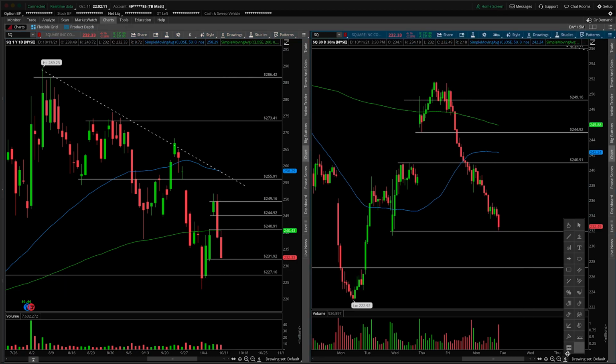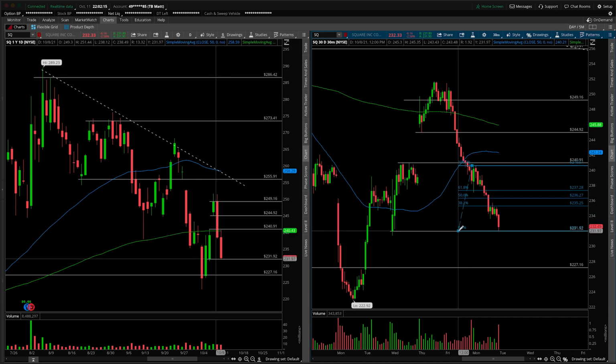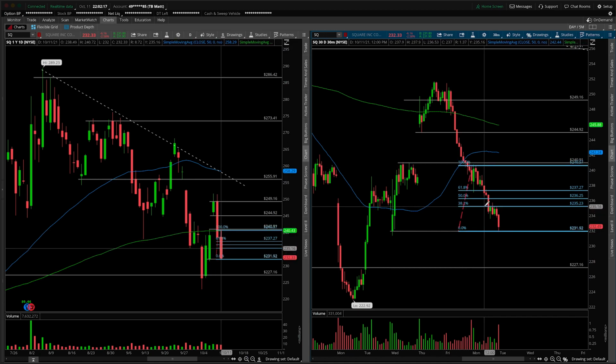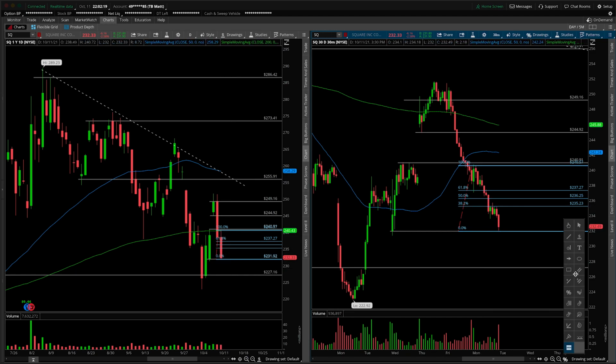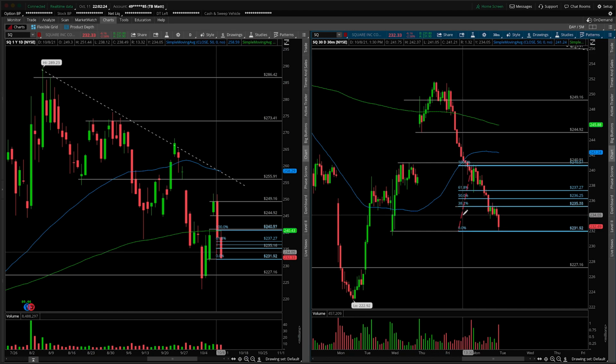Lastly, let's come in with our fibs and just talk about recapture areas coming in from today's high down to the low. What you'll certainly note is that the 38.2 is aligning with structure, so I like that. We're going to go ahead and throw that on with a regular price level. There we go at 235.15, give or take.